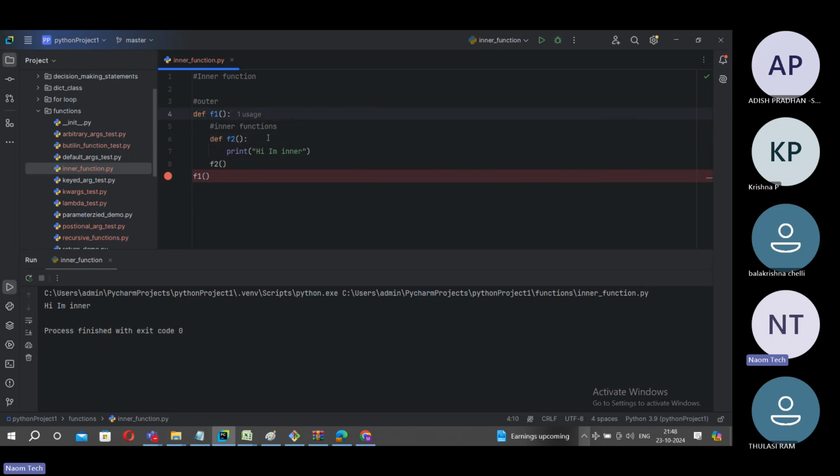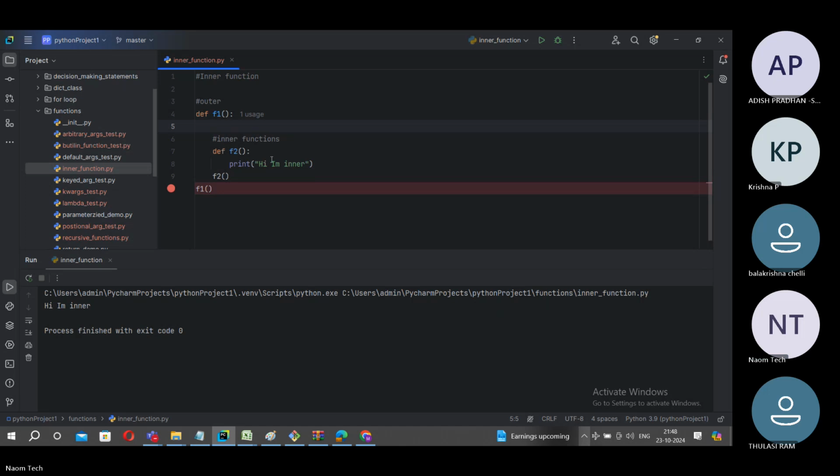So if you want to use outer function, where shall I place my statements? I can keep my statements anywhere, not inside inner function. That whole space belongs to outer. And once you come here, everything inside this inner function belongs to inner. Got it right? Now you can put your statements anywhere in outer function. So I put it as outer.